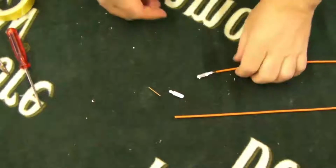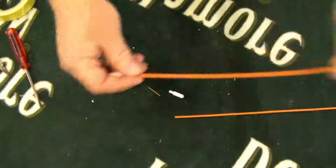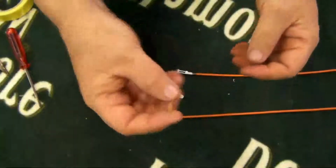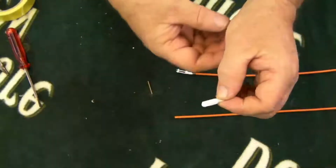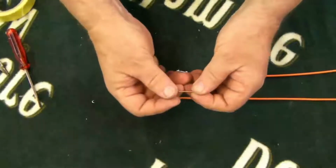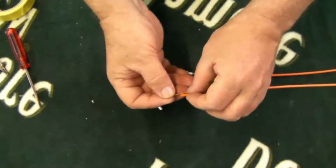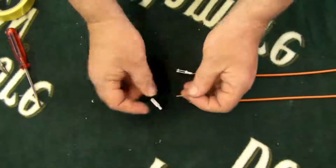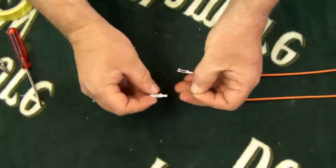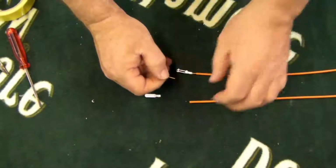Now we have to make up the steering cables. And these orange cables come with the kit. Some clevises and fasteners. These are 2.5 centimeters long, so you can screw them a centimeter into the cable and about a centimeter into the clevis, and then you have about half a centimeter that you can use to make adjustments.